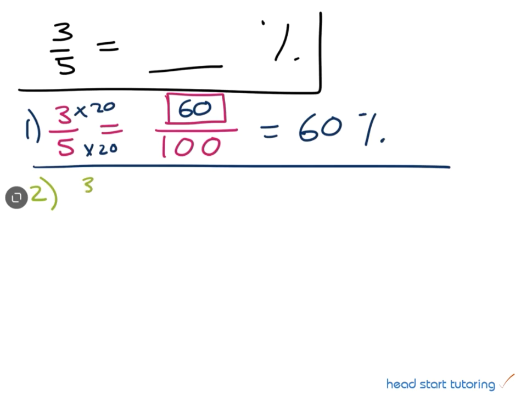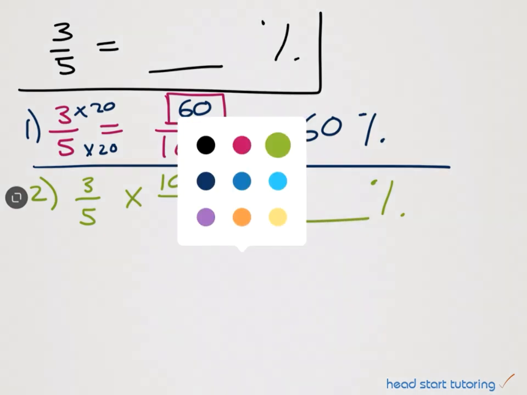Right, so if we've got 3/5, and we would like to convert our 3/5 into a percentage, once again, what we can do is we can multiply it by 100 over 1, and that will get us directly into our percentage. So multiplying any fraction by 100 over 1 will get you straight into your percentage.